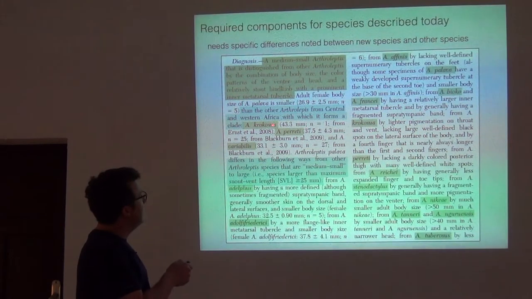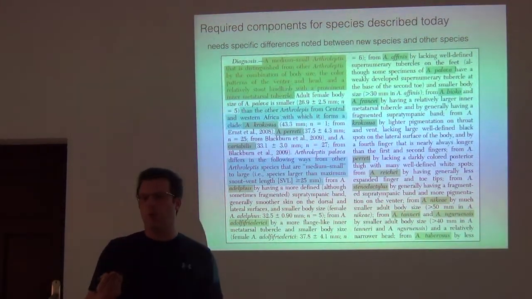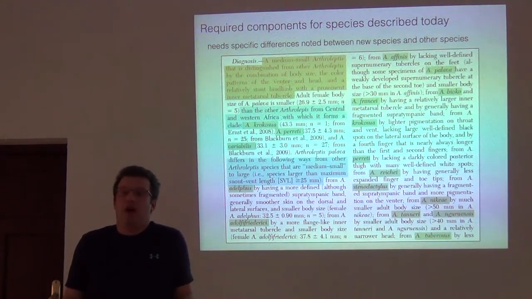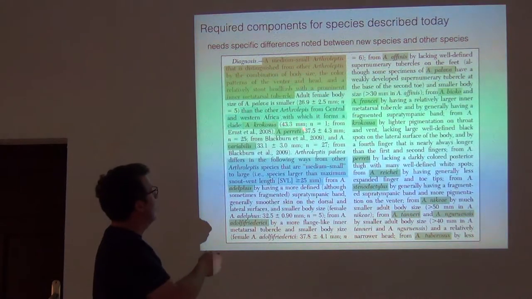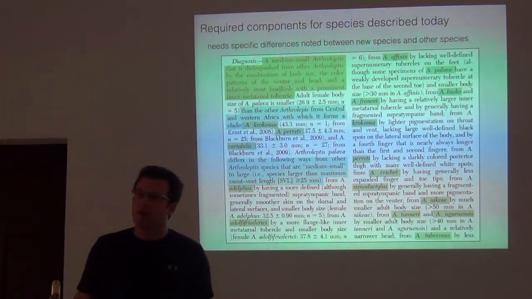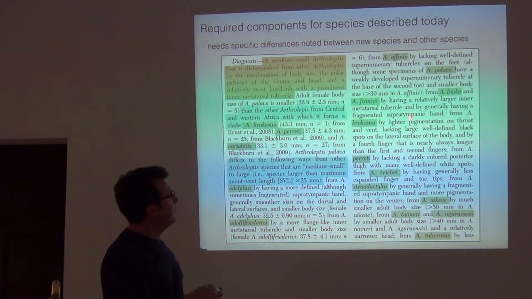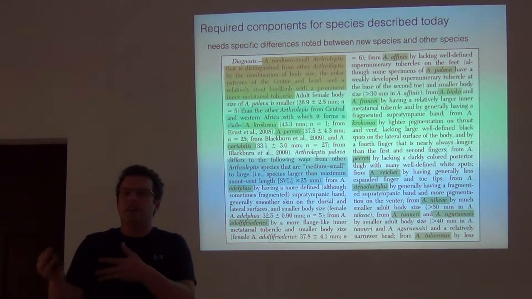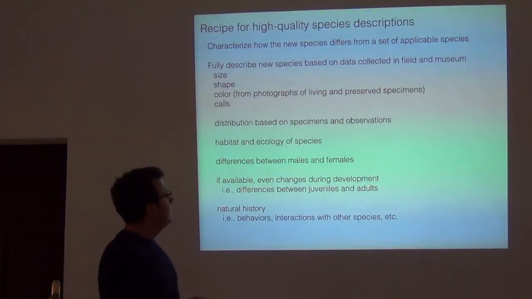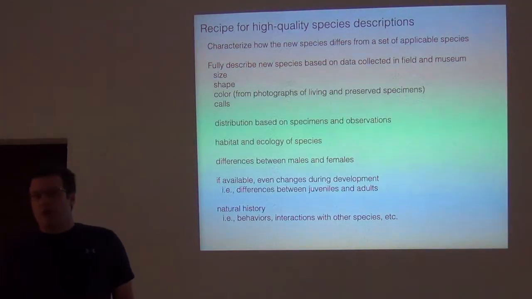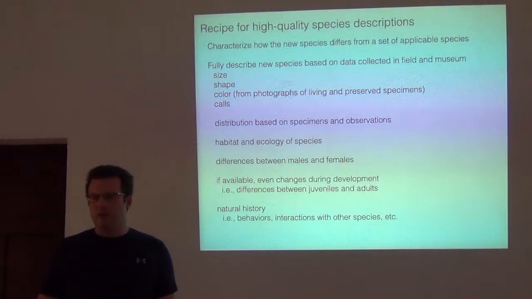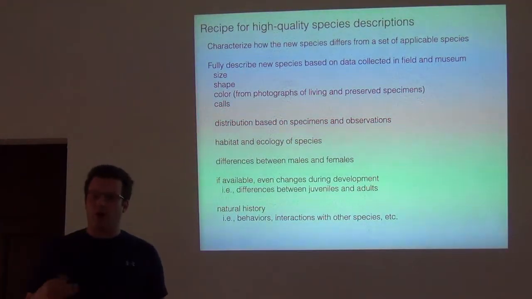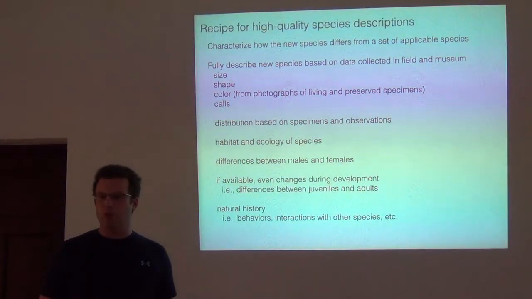For example, it's different from Arthroleptis francii, which occurs in Malawi, by having a relatively larger inner metatarsal tubercle and generally having a fragmented dark band over its tympanum. For Crocosua, I've actually never seen the type and only specimen — I can only use the literature and say it's at least smaller than what's reported. In other cases I've been able to examine specimens from my own collections or other people's collections to piece together how it differs. So what is the recipe for a good species description? This is general — not only specific to frogs — but I'll give examples from frogs in a moment.